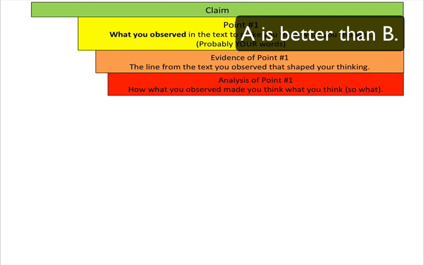And then this is where you need to slow down. After you have made your point, you have shared the piece of evidence that helped you make that point, the analysis section is where you need to slow down significantly and take all the time you need to make it clear to your reader why you think what you think based on that piece of evidence and how all of those pieces connect. And so we have chosen to use the colors of yellow, orangish, and then red to kind of remind us of the stoplight in our world.